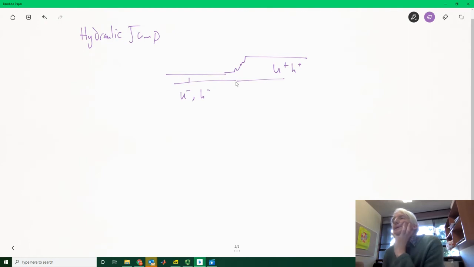And this, the U minus is greater than H plus. So we've got fluid coming out at a high velocity, and then suddenly it goes through this region here. It's turbulent. It's exactly what happens if you put a tap down onto a flat surface, onto your sink, and you get this pattern coming out, and it's easy to form in the lab. So it doesn't conserve energy, but it does conserve momentum.